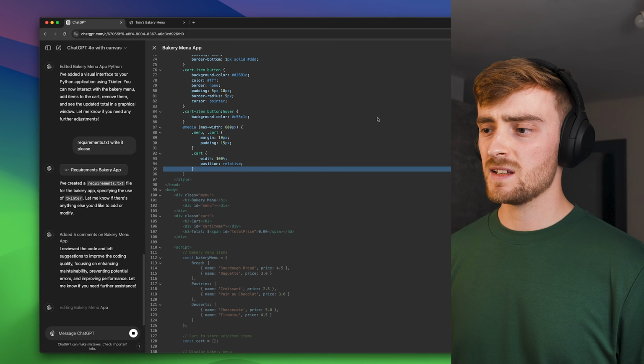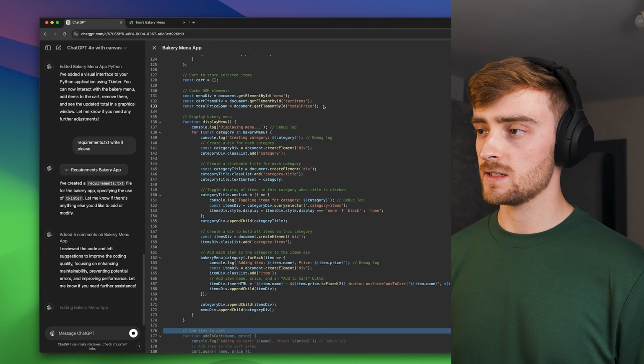I don't know why I'm complaining though, because with the other models, you would have to do this yourself to try to figure out where the inefficiencies are. So this is actually a really, really, really cool feature. It's taking a very long time. We can see that it's made the change there. I can imagine for a really big application, this is going to take a lot of time, which is not what you want as a developer.